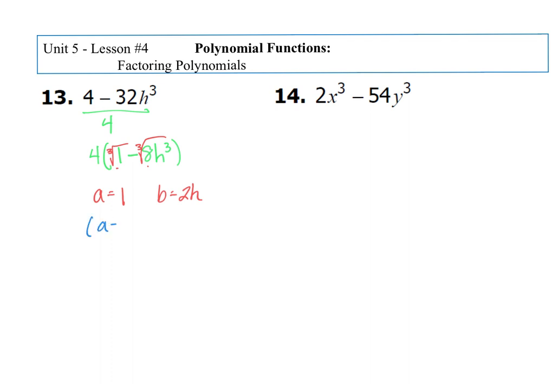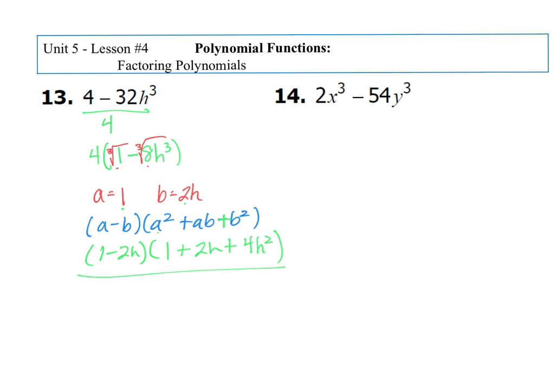Now we're filling in this type of factoring. Again, the formula is a minus b, and then a squared plus ab plus b squared. So what would that look like? A minus b will be 1 minus 2h. Parenthesis, our a value squared, 1 squared is 1, plus sign. A times b is 1 times 2h for 2h. Oh, sorry, that's a plus sign right there. Hopefully you caught that, guys. I'm sure you're paying super good attention. And then plus our b value squared is 2h times 2h, 4h squared. And that's finished up. Good job.